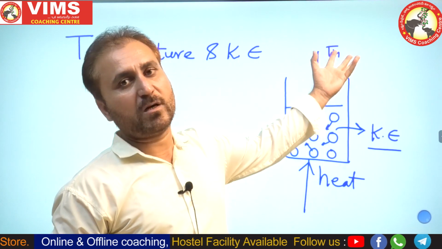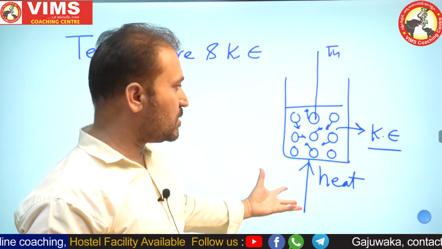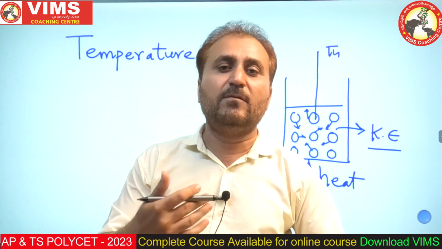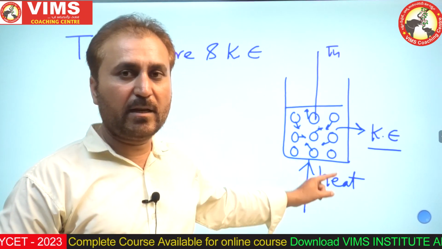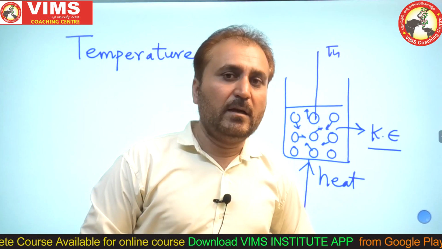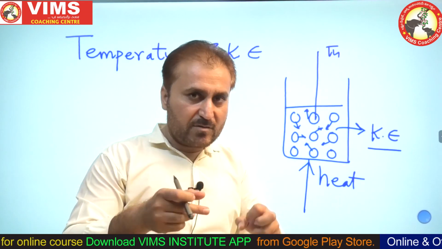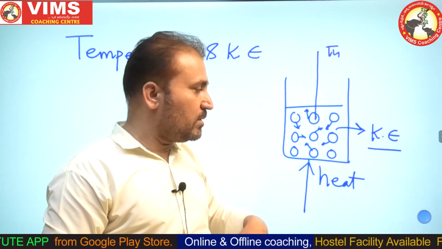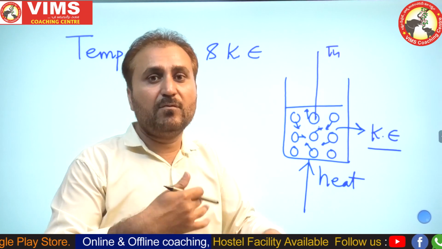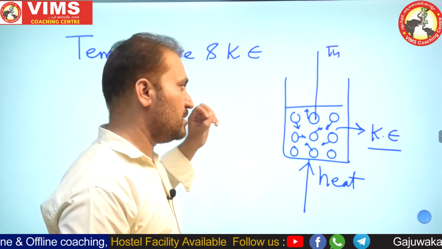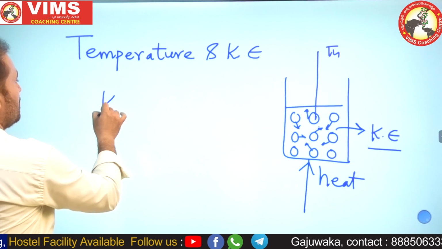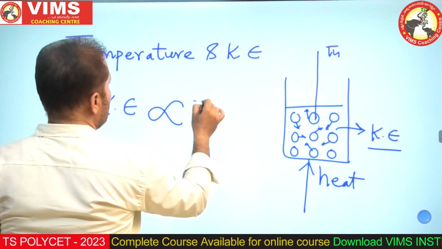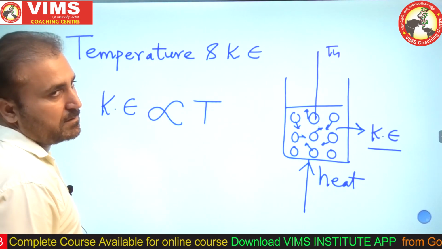When the temperature of this water increases, what about these molecules? These molecules move faster and faster. Why, sir? Because they are getting energy. Heat is a form of energy. These molecules receive that energy. Initially they used to move little slowly, but right now they start moving very fast, faster and faster. So it means kinetic energy of the molecules is directly proportional to temperature.